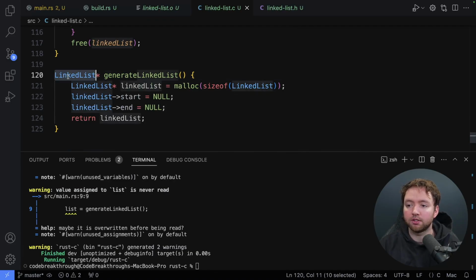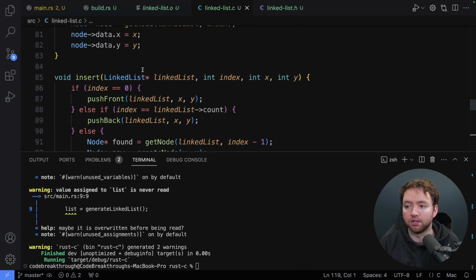That's just going to take an argument of the linked list, but that will show us that we can then see that data inside of our Rust code and it'll be outputted to the console. And then we will free the list, which is something you need to do with memory in C. We're also going to learn how to search and get data from this linked list, which is going to actually return a position. So we haven't looked at the details of the C code, but I custom created this linked list to work with positions.